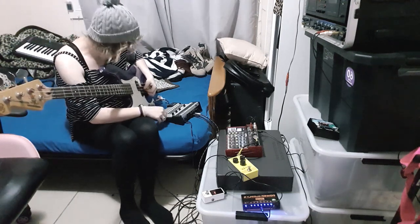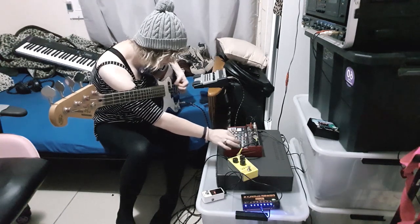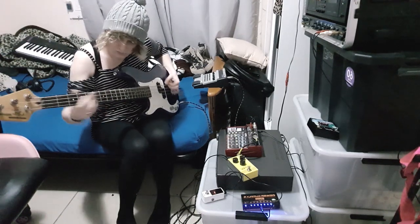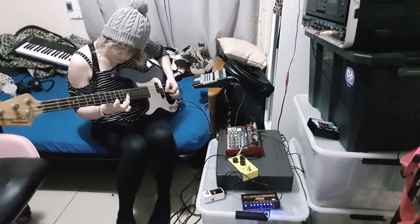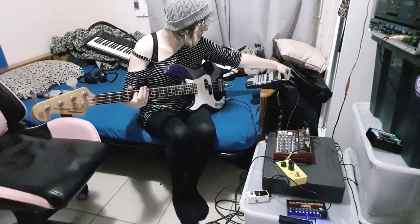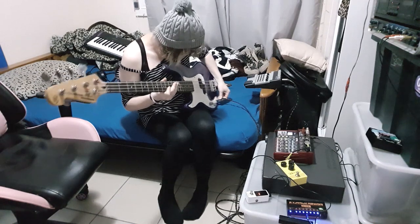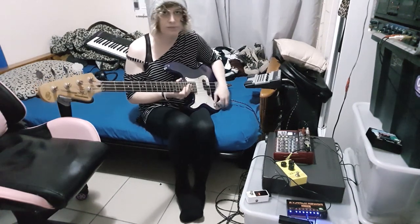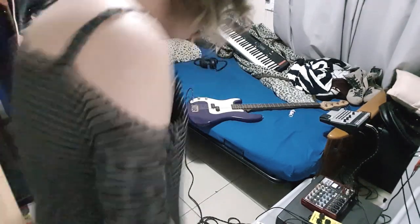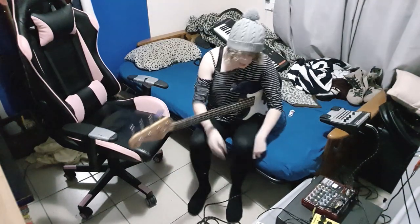I swear this compressor just makes shit louder. Somewhere in the patch, I've got a bad lead, so... What's the deal with patch leads? Okay. This can't be this, I literally just bought it.